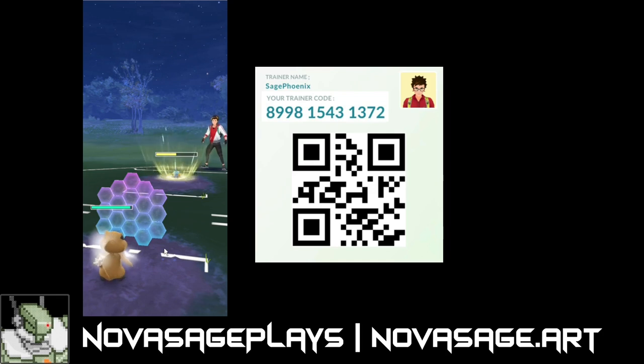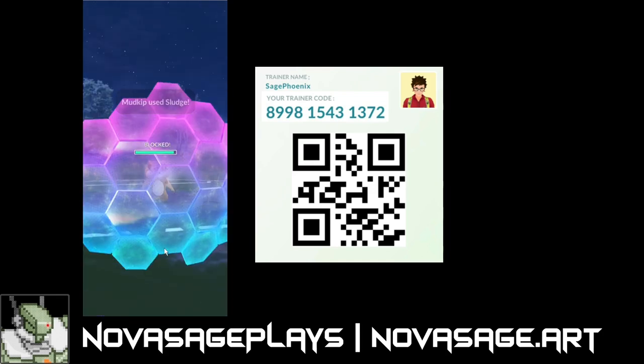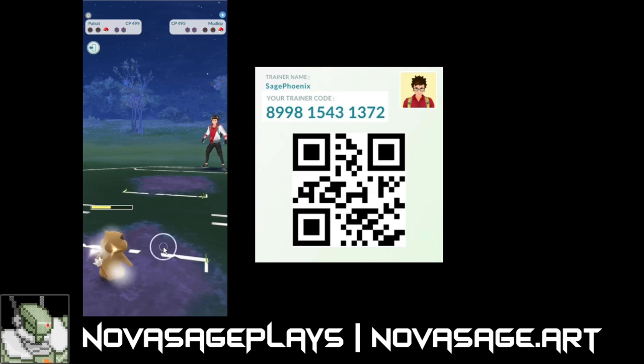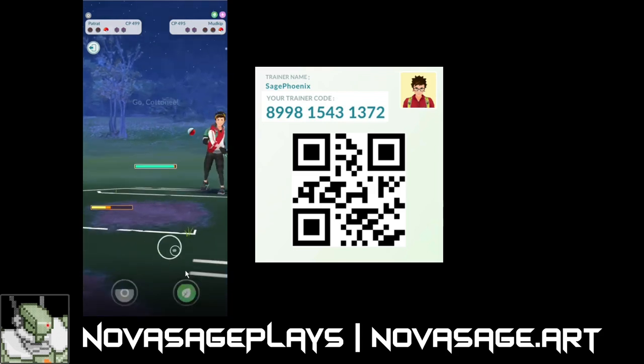Because I don't want to waste a Grass Knot on this because we have a whole other Pokemon that we've got to beat, which means that they're going to get another charge move off. Nope, they didn't. Okay. Apparently, I just don't know what the hell's happening tonight.